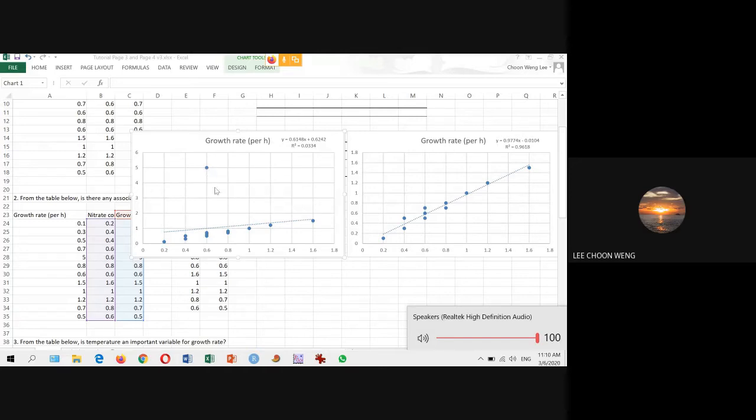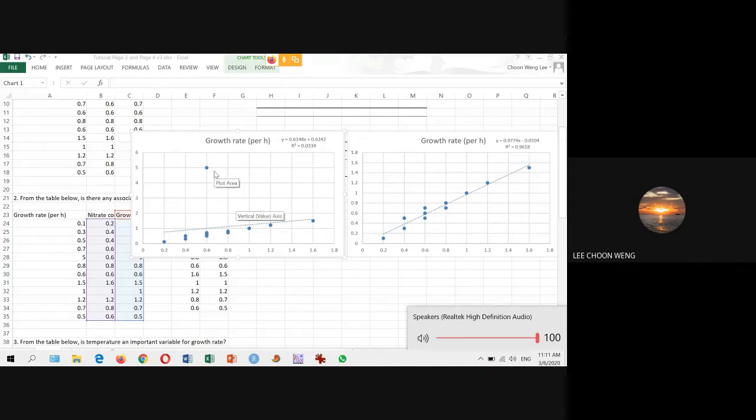Okay? Of course, it is easier to just remove it, so you don't have to explain so many things. But then it is, of course, unethical, because once you start doing this, then you start doing other things also. So the best thing is don't start. Don't start removing data.